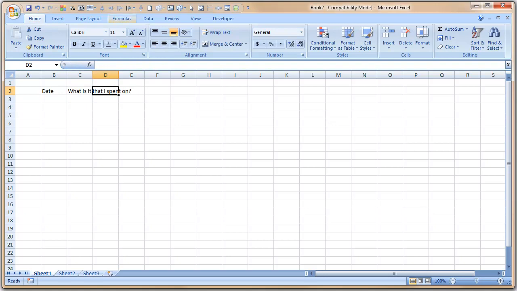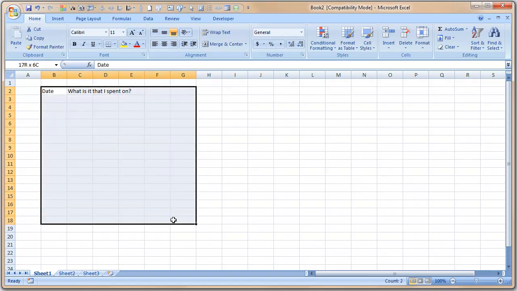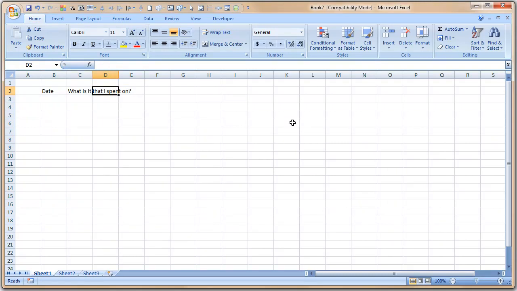Okay, as you can see, it is a grid-like structure. Each box is called a cell. You can type anything in that cell and you can use the arrow keys to navigate. So here I am pressing the right arrow key, down arrow key, left arrow key, and then up arrow key. You can also select a bunch of cells by dragging. This is essentially the way you use Microsoft Windows or any other window based operating system. Most of these things are quite intuitive, so you need not worry.